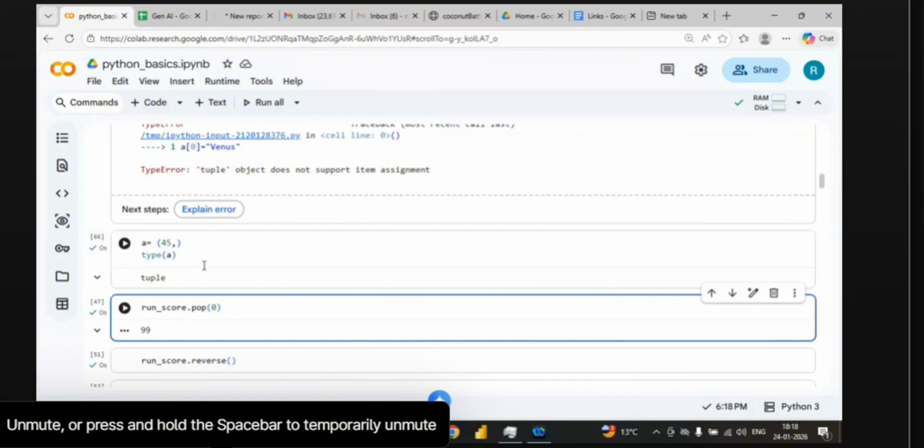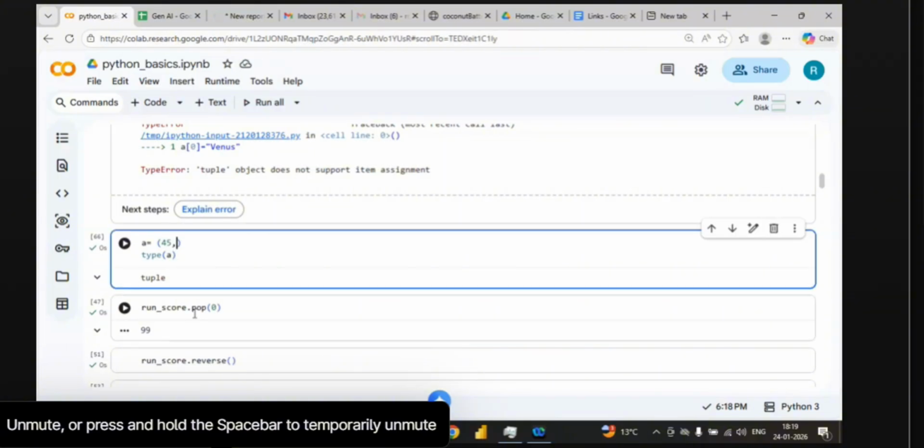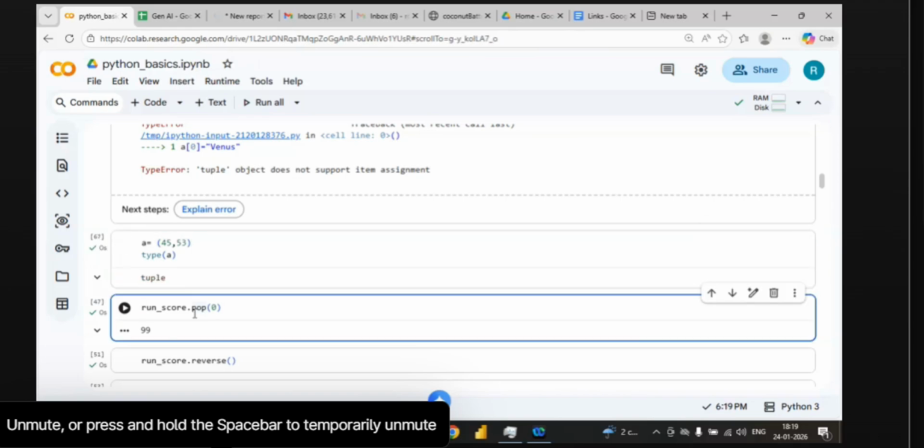Python has been designed in such an efficient manner. They have cleared every kind of doubt. What if you store a single item inside the parenthesis? It won't be able to create any problem. So they made it clear that you need a comma after it, even if you have to store a single item. But if we are storing two items, then there is no problem identifying whether it is a tuple or not.